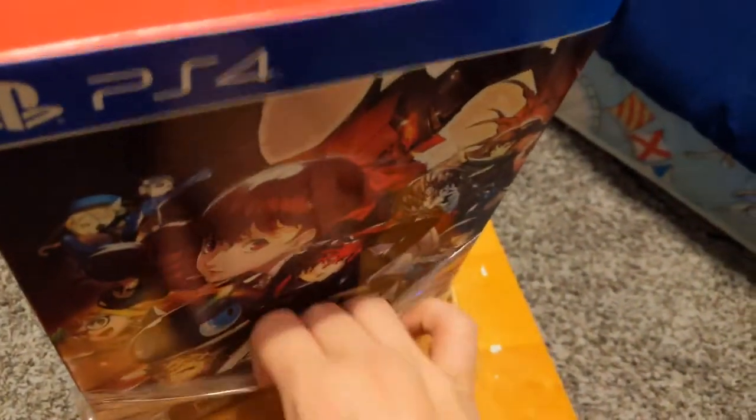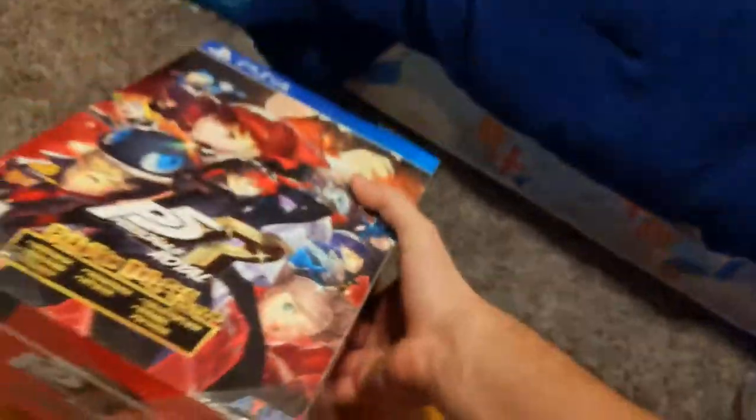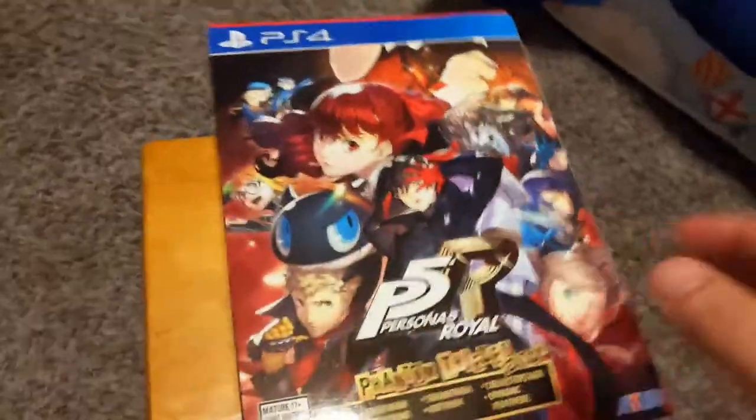Hope you all are doing well in quarantine. Hope everyone's staying safe, staying healthy, staying okay. Hard times, monetarily for a lot of people, me included, hard times. Health-wise, family-wise, so yeah, I hope you all are doing well. Hope this proves to be a little sense of normalcy unboxing this.